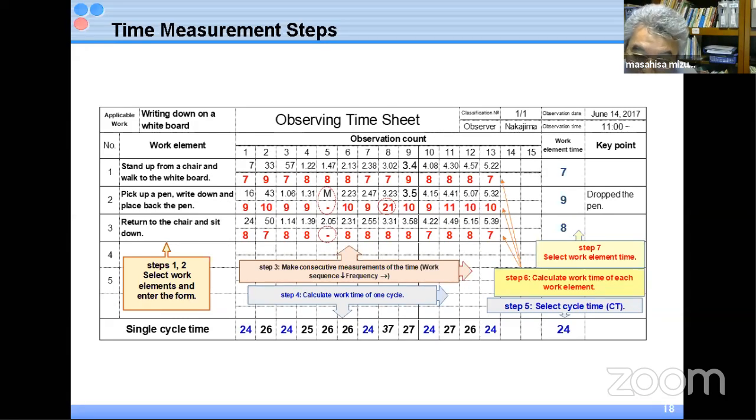We decide by this table. In this case, 24 is the cycle time, and we decide this work in a certain process should be done in 24 seconds. Okay, next page.